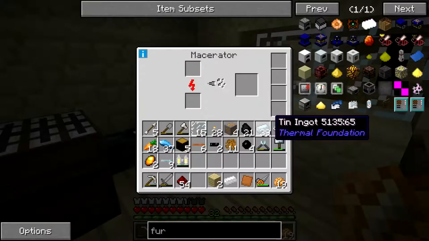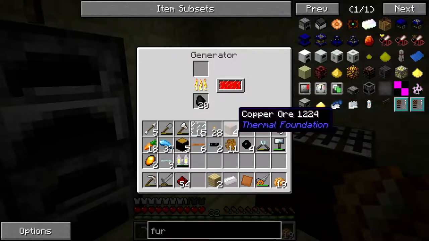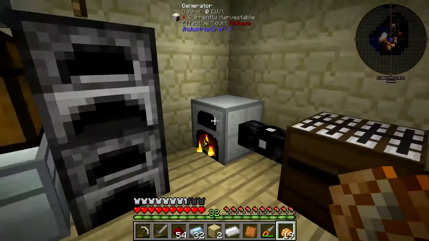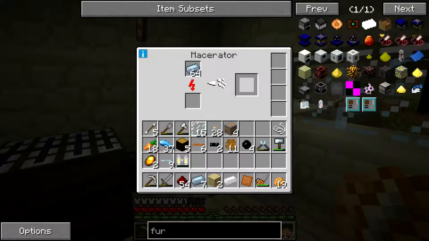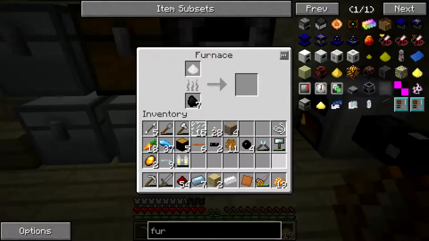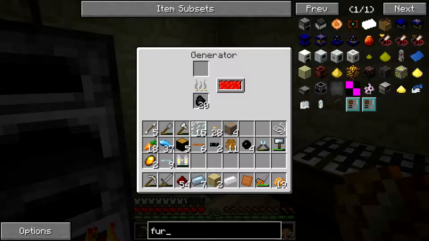Oh, shit. Sure, let's do that. We're also going to need coal soon as well, because as you can see, I'm down to my last little baby bit of coal, which is very crazy. There we go. You are going to drop tin dust. Okay, phew. All right, so, yes, furnace.